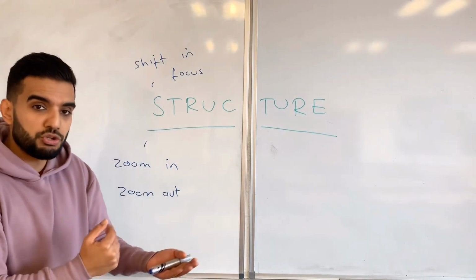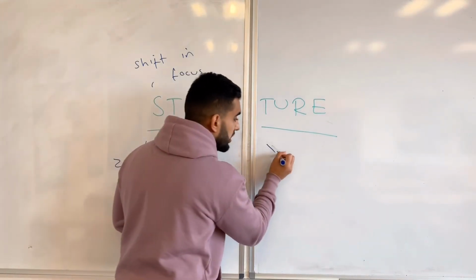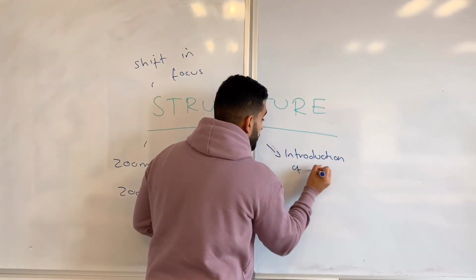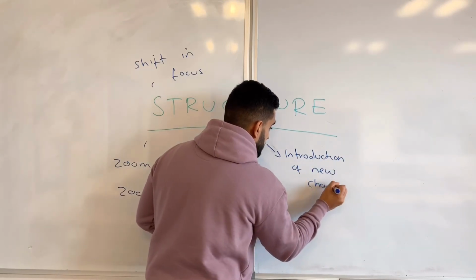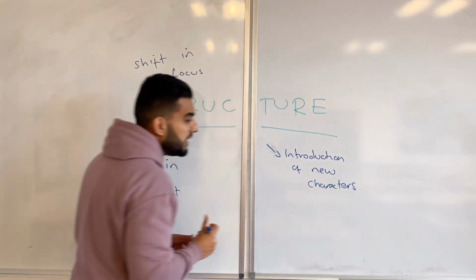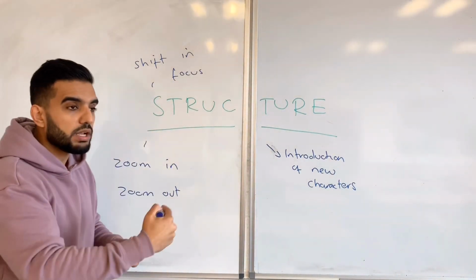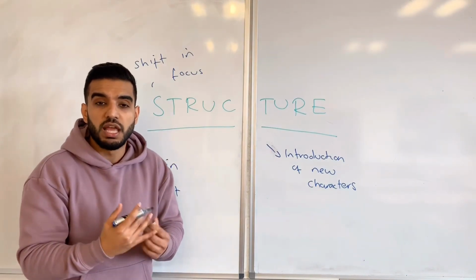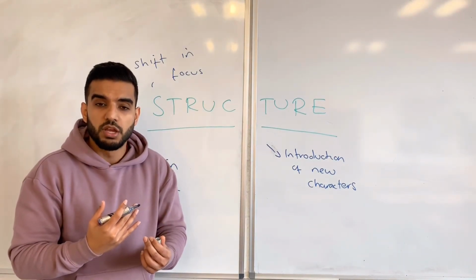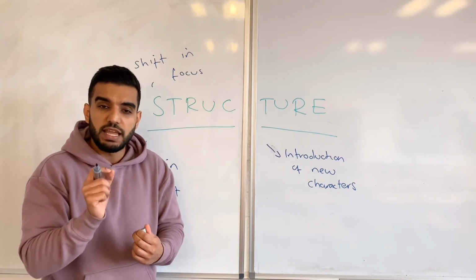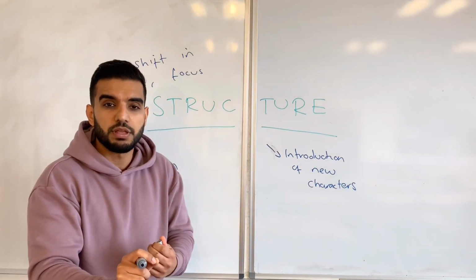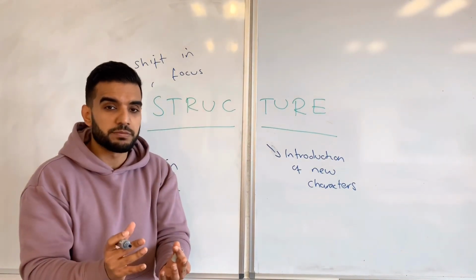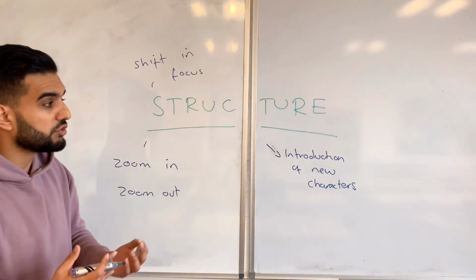And this brings me on to our next feature. And this is the introduction of new characters. Believe it or not guys, this is a structural feature. Look at what time or what point in the source we are introduced to a new character, and does it have any relevance? For example, if the character is introduced in the very last paragraph, maybe the writer has been building up therefore to this introduction. But so far guys, these are three structural features.